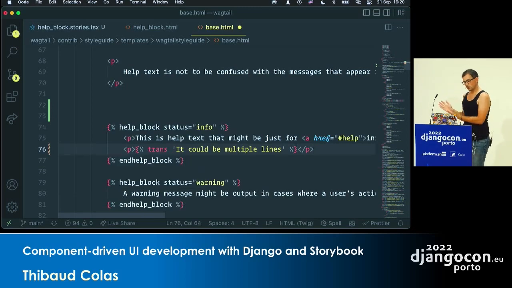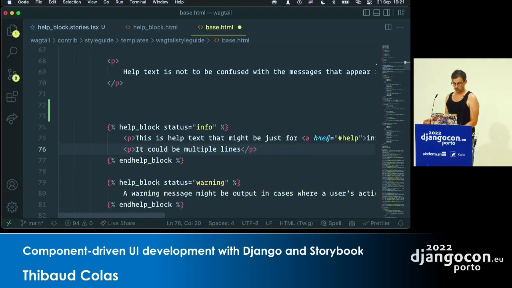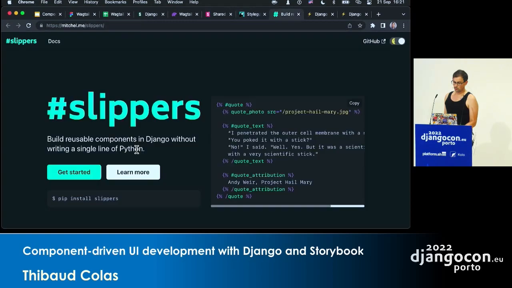So this is exactly the type of problem we run into, and I think it ought to be addressed much closer to Django core than per project. And the good news is there's plenty of people who have solved those problems, one of whom being my colleague, Mitch. So I didn't do any of this, he did.